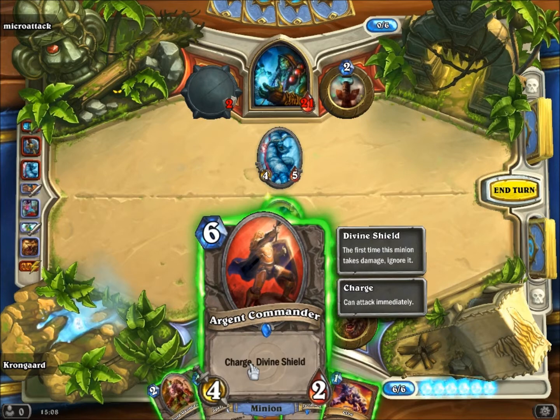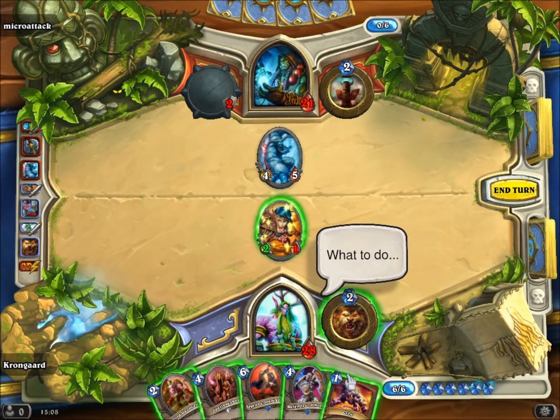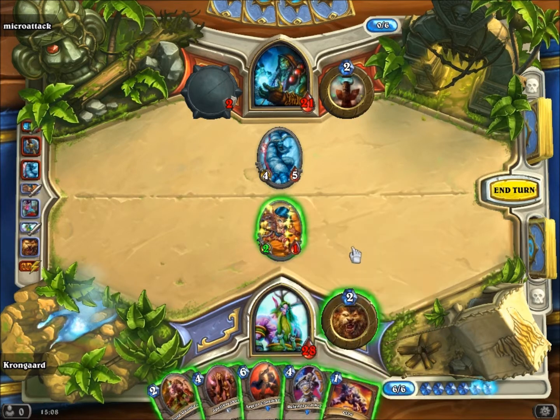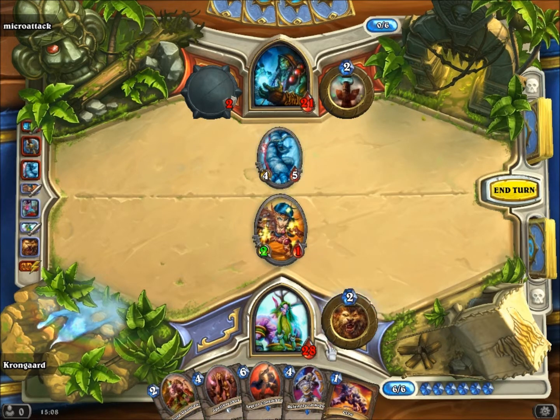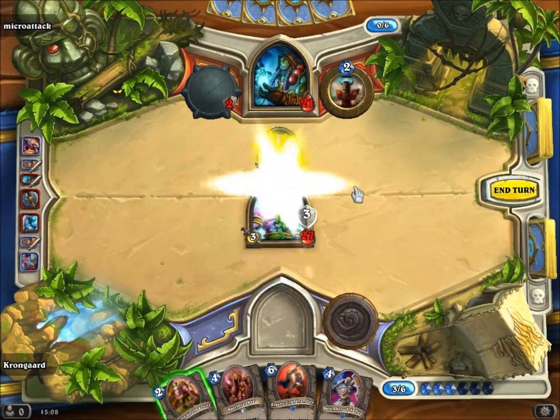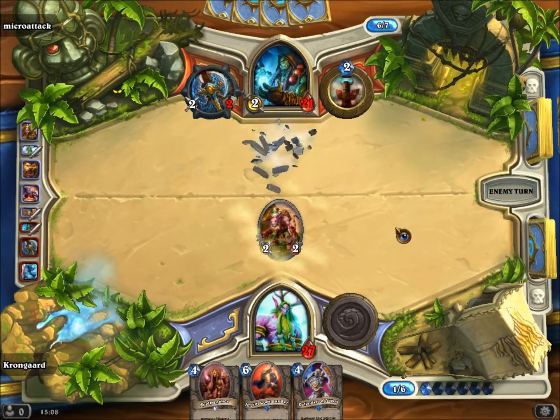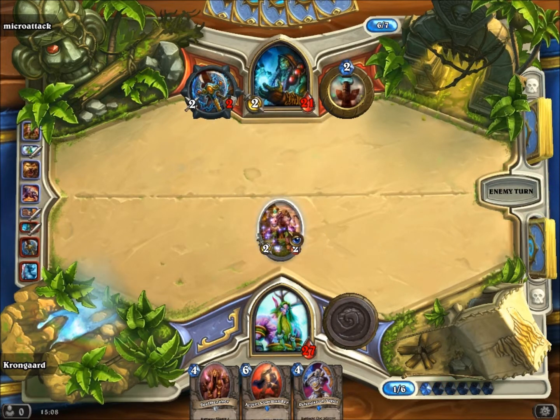So I could use the Argent Commander, then he could take it out with his Master Weapon. I could also go with the Claw, and yes, I think that's probably the best way to do this, and save the Argent Commander for something a little more urgent, and hope that he wants to use his weapon on the Kobold Geomancer.